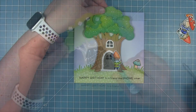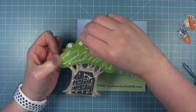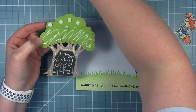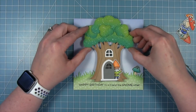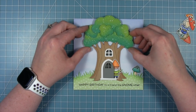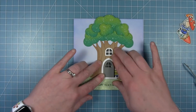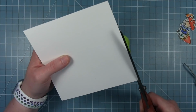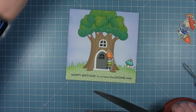So I have those cute little mushrooms. I've already added that gnome that's peeking out from behind the door of the treehouse. And then for the treehouse, I've just added some foam squares to the top where I've popped those pieces up, and then liquid glue all over the bottom. And I'll just center him up, make sure it's nice and stuck down, and then I can trim off the very top part of the canopy that's going off the top of my card.